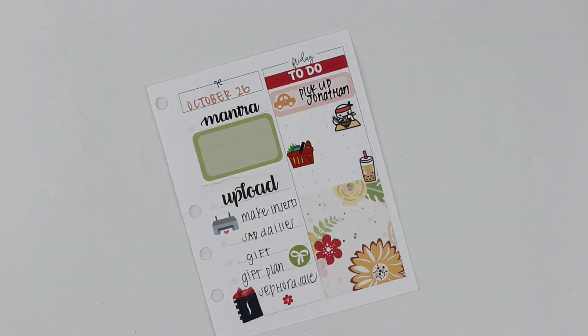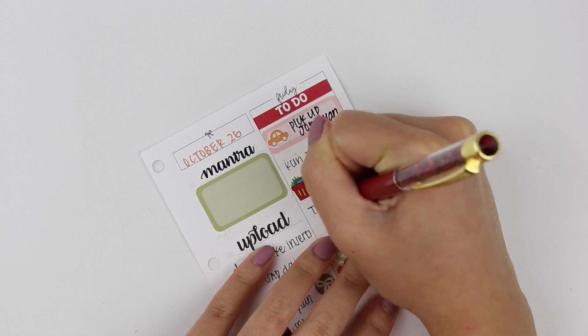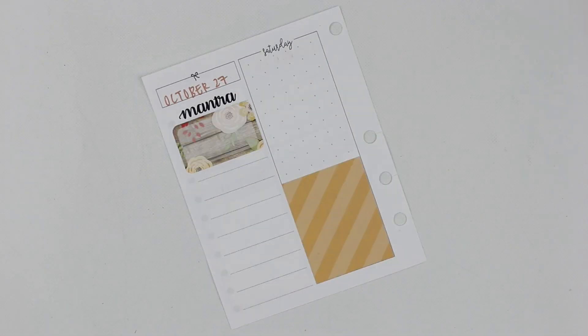The printer sticker is from Fox and Cactus. Then my sister and I went out to pick up my brother from school. He was coming home for the weekend. And we got dinner and boba, so that was a really good time.